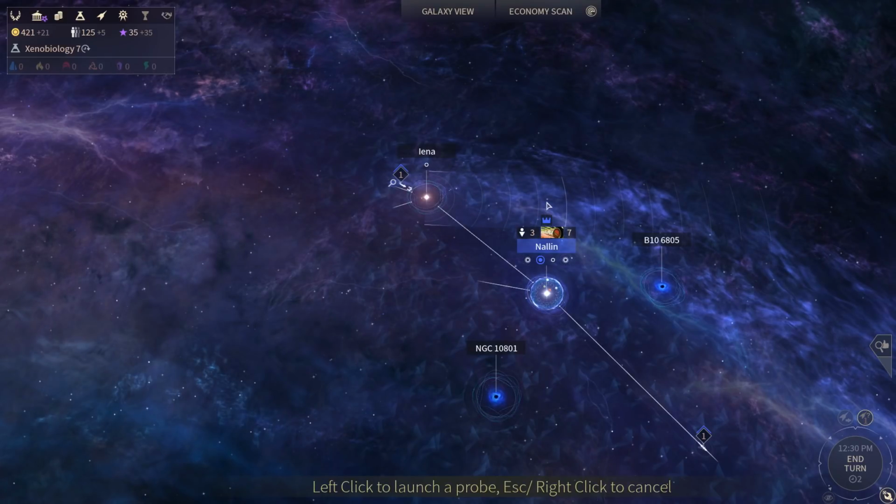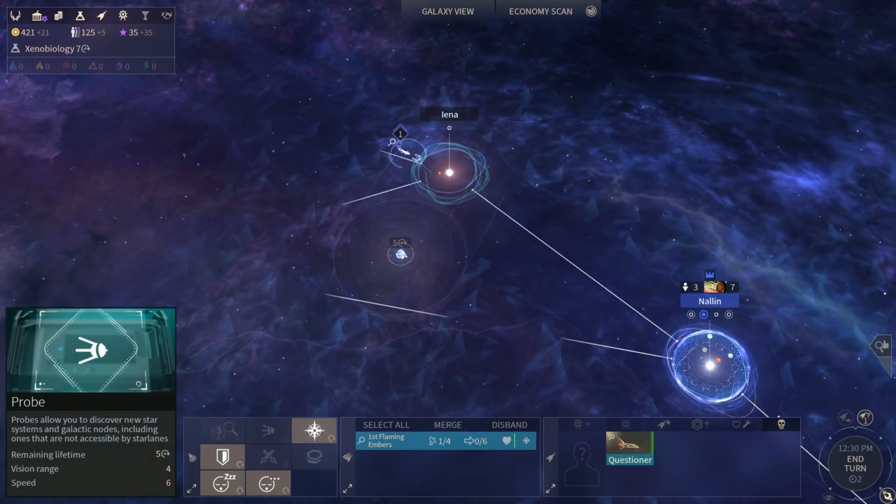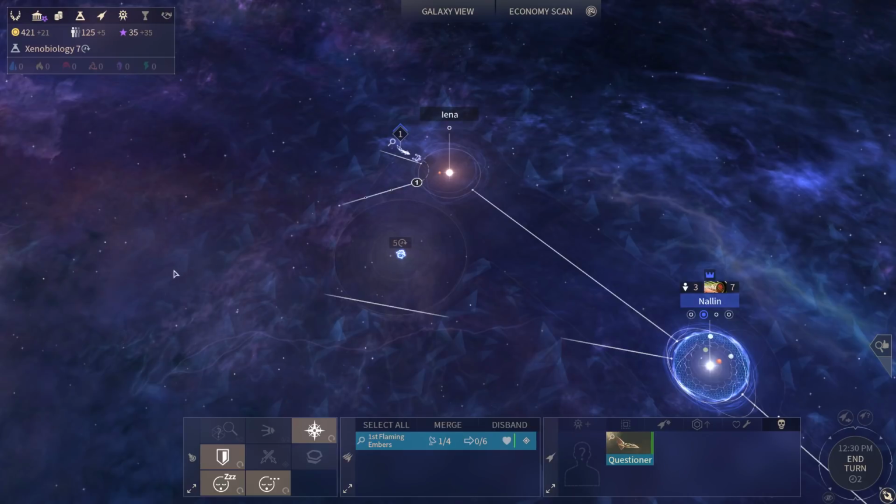Alright, well, let's probe something here. Because there might be something out there in space, and I'd like to know about it. Actually, no, we've got 2 choices here. Let's do this. Okay, so we know we're going to the same place over here that's connected to our homeworld. So let's learn about that.